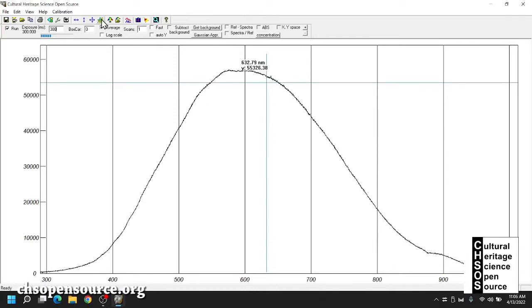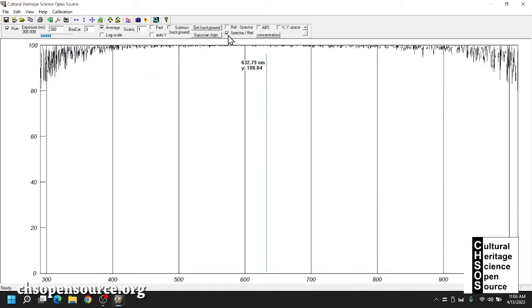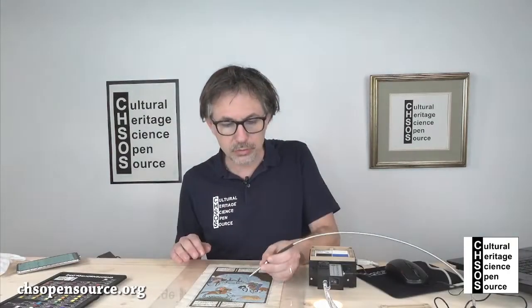Okay, there it is. Spectral reference, there it is. So we apply the probe over here as usual, and we look at the computer what's going on.